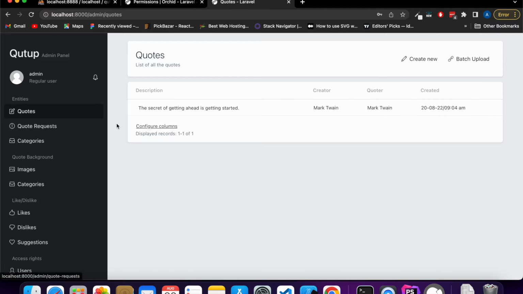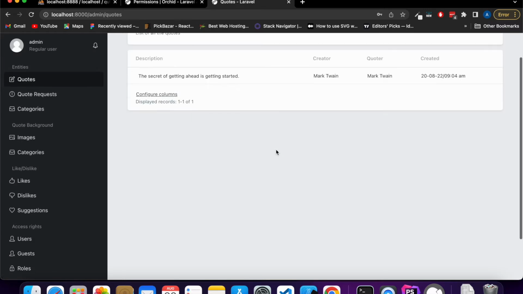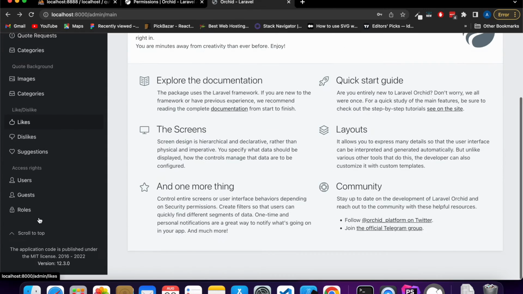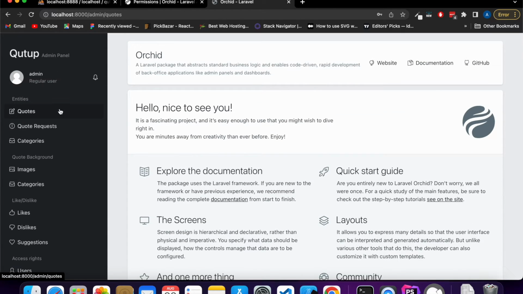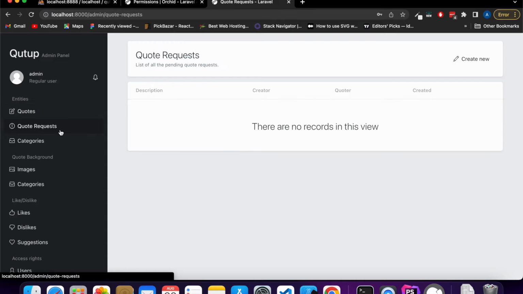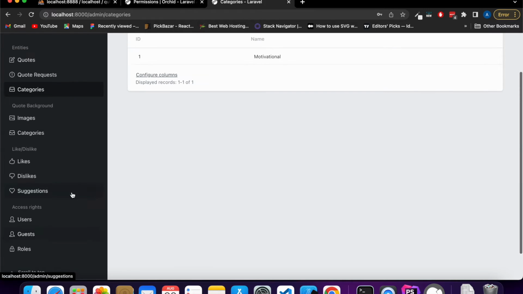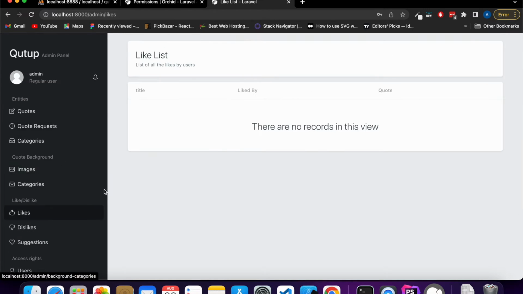We have also seeded code for you, so it will be easier for you. Now we have codes, code requests, categories, everything is available now. Whenever someone selects a code, it will appear here, and when I deselect, it will appear here. Okay, so that's it. Now the backend is set up.